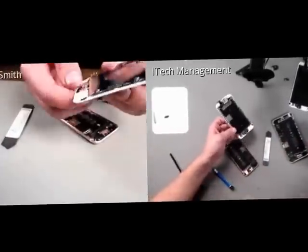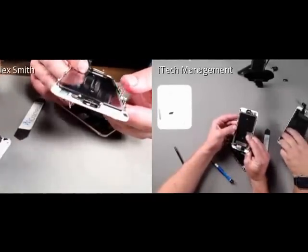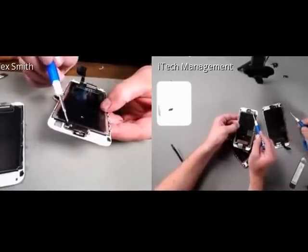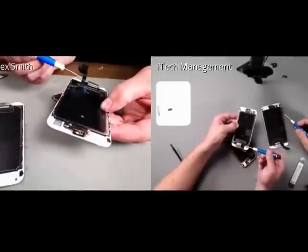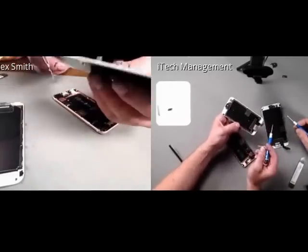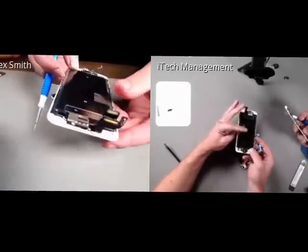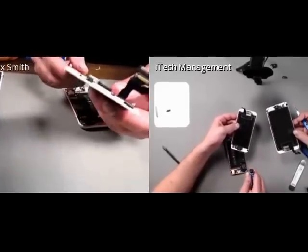Just looking at the home button and the Touch ID, it looks very similar to the iPhone 6, except it looks like they've reinforced the bracket that holds the Touch ID sensor to the Touch ID extension cable. So there's a cable that runs up here, which we'll get to in a second. But it looks very similar. It feels a lot more beefy. It's a good word. And you can definitely tell there's a lot more weight on the display itself. I mean, this thing is actually surprisingly pretty heavy.